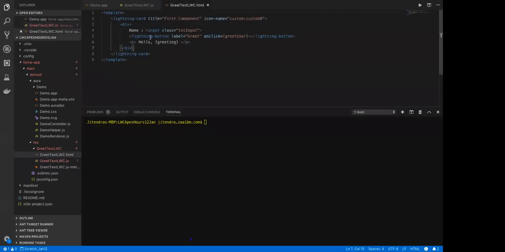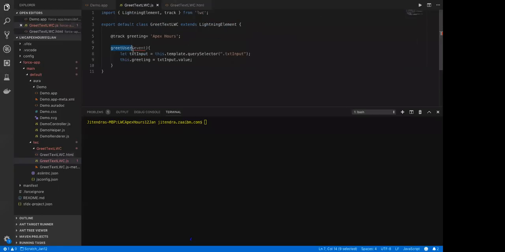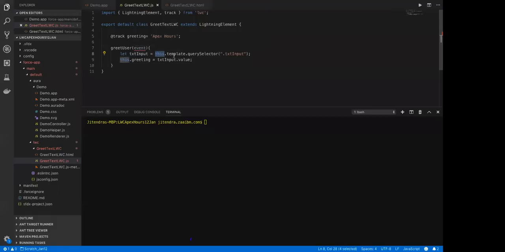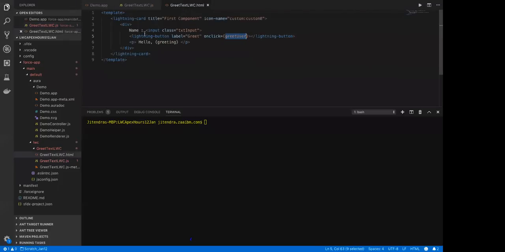Now what we did is we created a button. On the click of the button, this method is called, greetUser. So on greetUser, we will get an event. We are getting an error because we are not using that event at all. That's fine. So now in our Lightning Web Component, this.template will have many elements there. In my case, I'm not interested in the Lightning button or anything. I'm interested in the input. There are multiple ways to select it: ID, class, whatever you want. I used class normally, which is not suggested. You should always use ID, but that's fine.